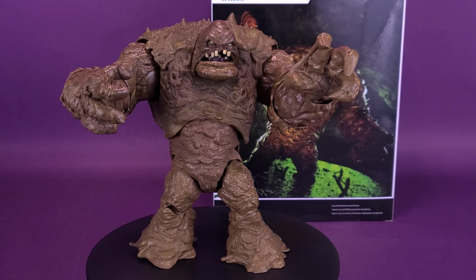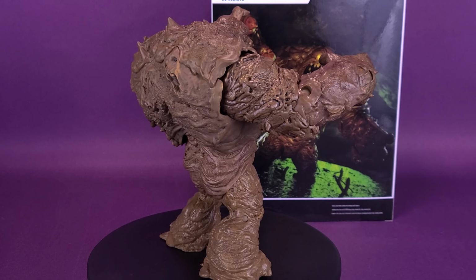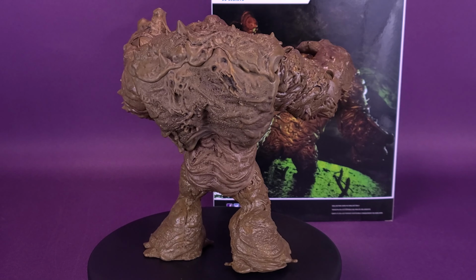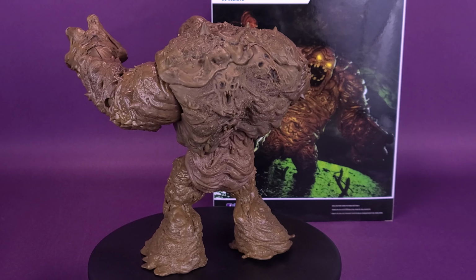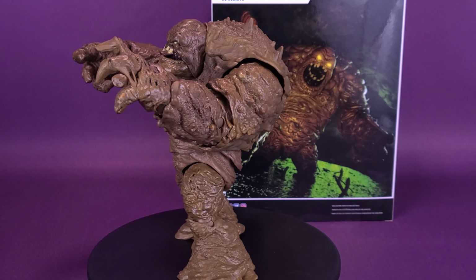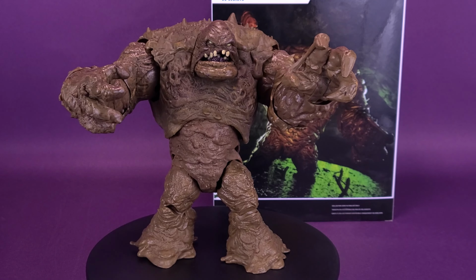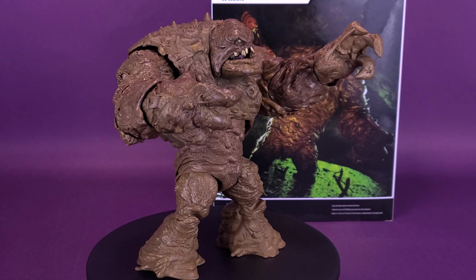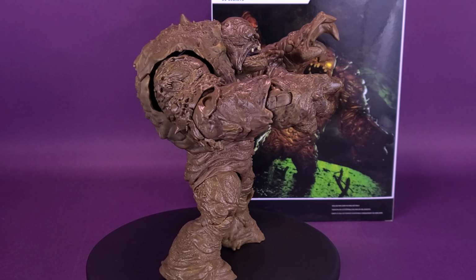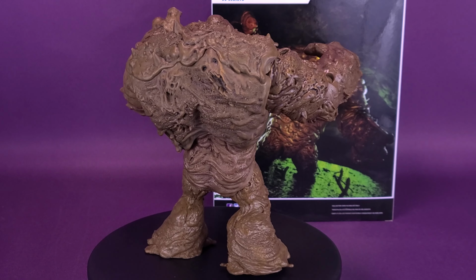The coloring is right there. I love the sculpting, and the head sculpt is fantastic on it. To the credit of the McFarlane Toys one, it comes pretty close to that. Maybe I would have changed, if anything, the color, and made it a little more of a reddish clay than that sort of sandy brown that they decided to settle with. Some of the plastic doesn't quite gel in all of the areas. You can really even see it here as the figure spins around in the rotisserie that the arms, the legs, and the head are all of the shinier plastic. The hollow plastic that they use for the top of the torso is more of a matte finish, and then you've got that rubbery plastic in his mid-torso area.